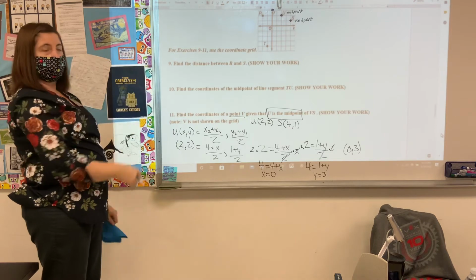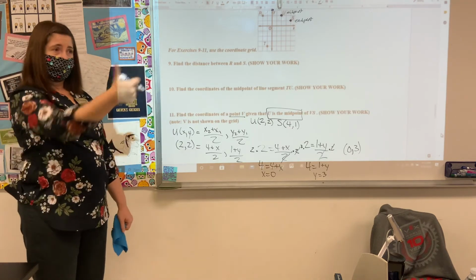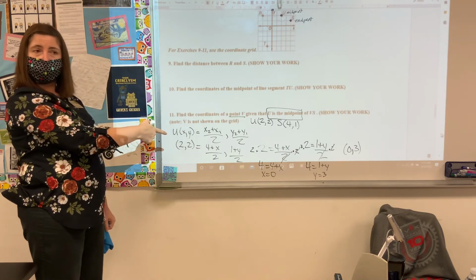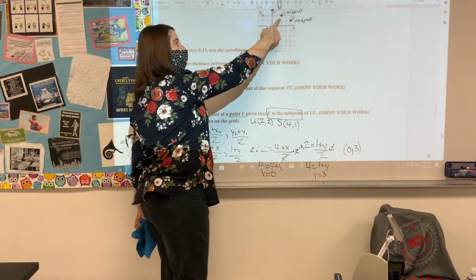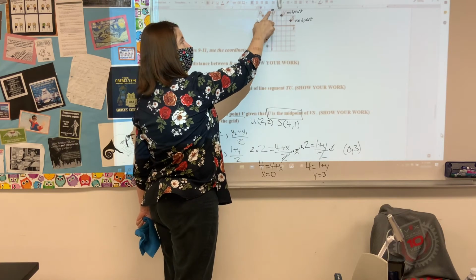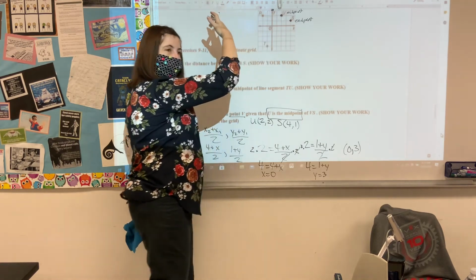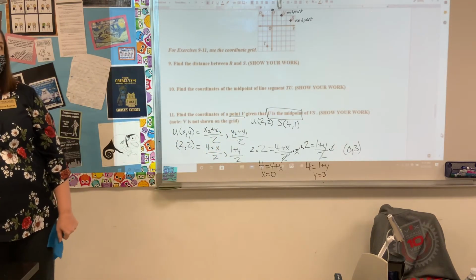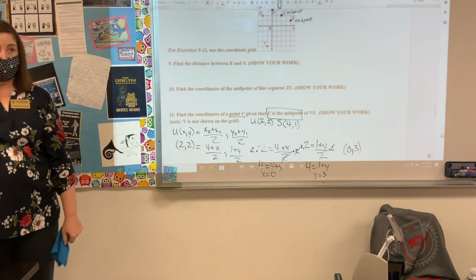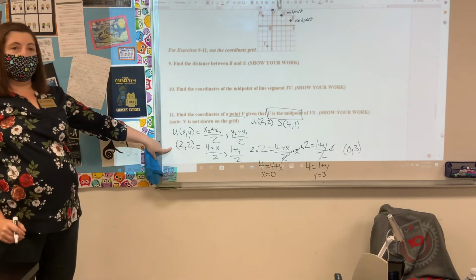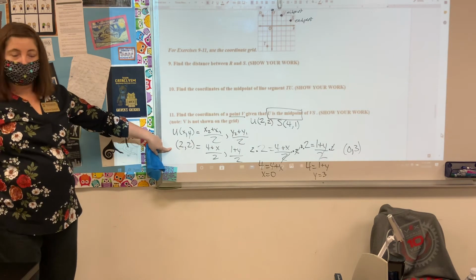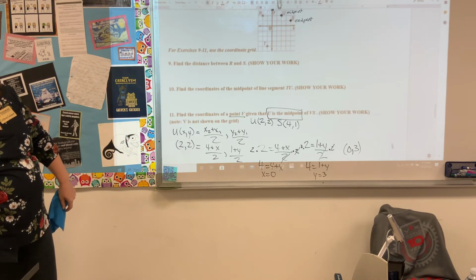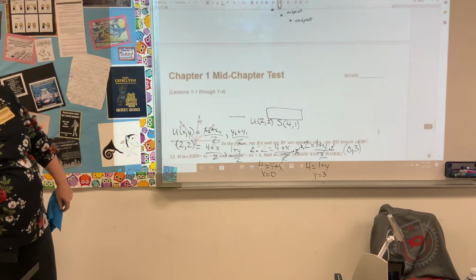Do I have to do it that way? No. Can I do it that way? Yes. It's still using the same principles. He knows that this has to be in the middle, and both points are going to be in that same line and equal distance from that midpoint. So they both got the same answer. But this one takes you a whole lot more math. Okay? Last question. Maybe. If we can get there.